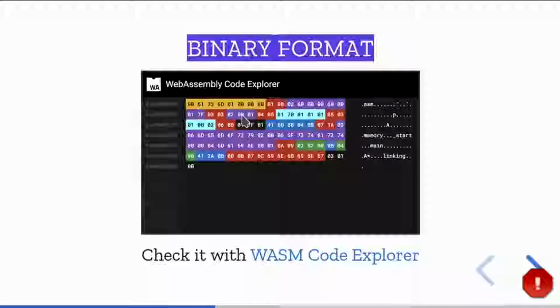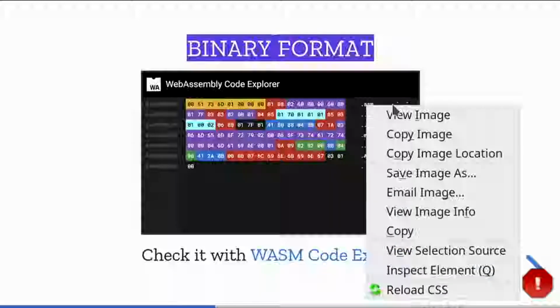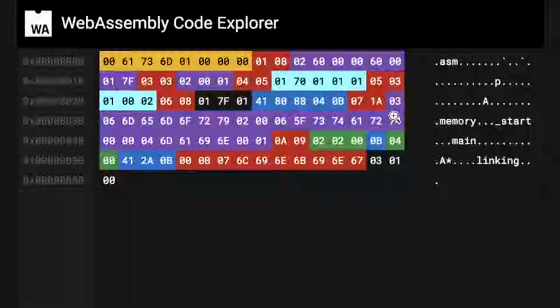The yellow part that you see there are the first 8 bytes. The first 4 bytes are just ASCII values that I don't know if you can see there. Let me just check here. Okay, better. The first 4 bytes are just .wasm. And that indicates to the browser that this file is WebAssembly code. Then the next 4 bytes indicate the version. If you can see here, it has 010000 because it's the first version of the specification.